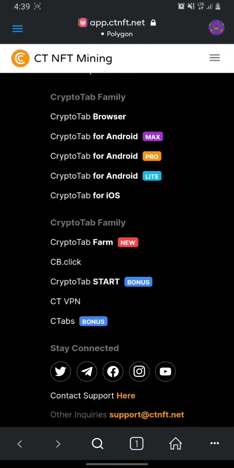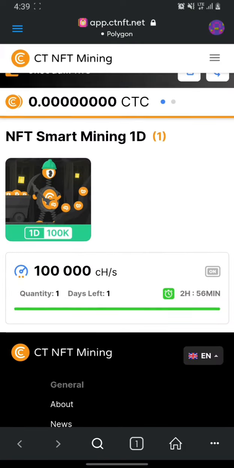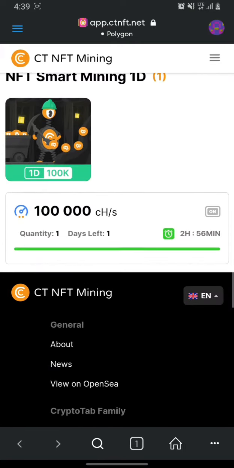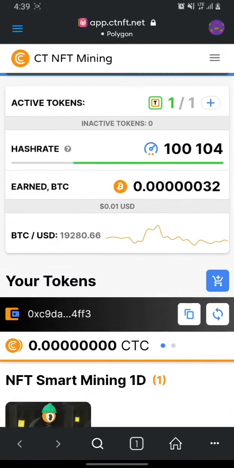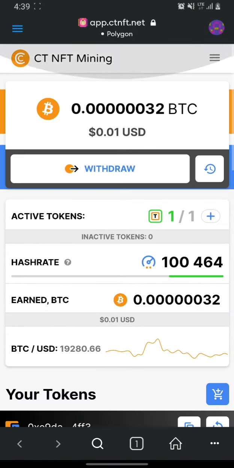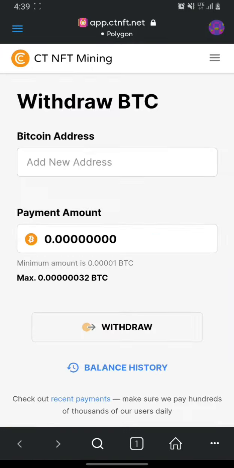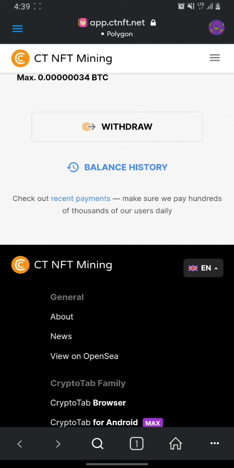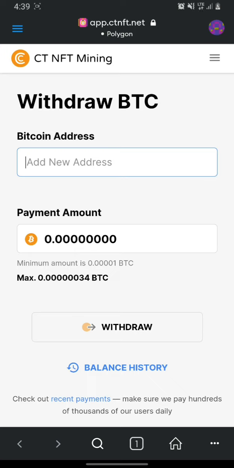But there's a trick that I have up my sleeves that you can use for the meantime. So what you can do is that after 24 hours, you click withdraw here, you paste in your BTC address, then you send it there, and voila, it will be delivered there as fast as possible. Then after that, you can create another mail address and start this process all over again. So that is how you're going to be doing it every day consistently.